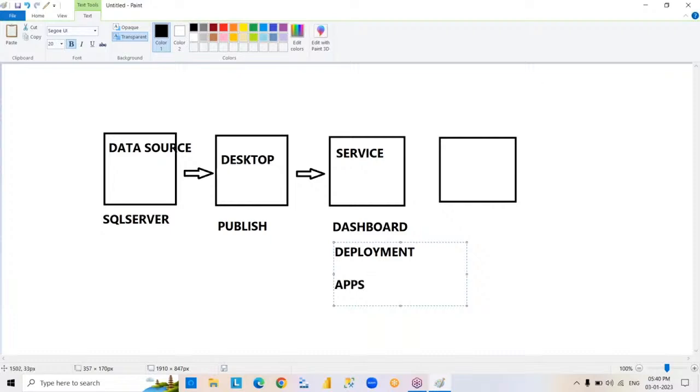Creating apps is important. So what does an app mean? It contains visualizations and dashboards, a collection of already developed visualizations and dashboards. We call them apps.